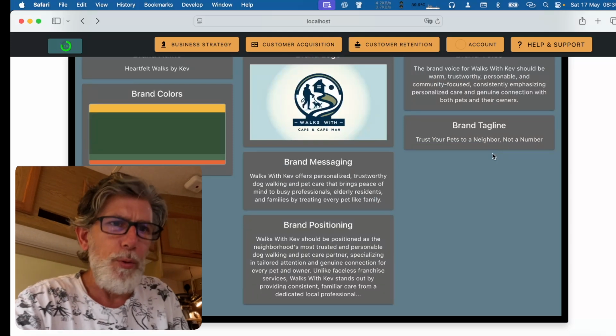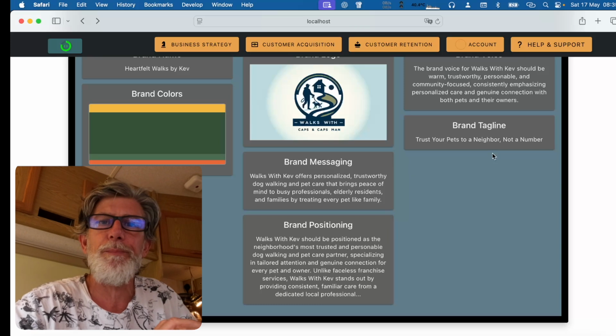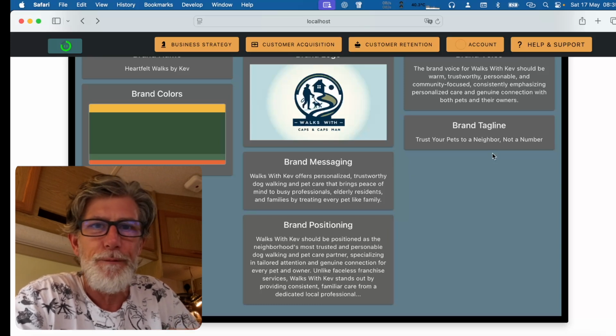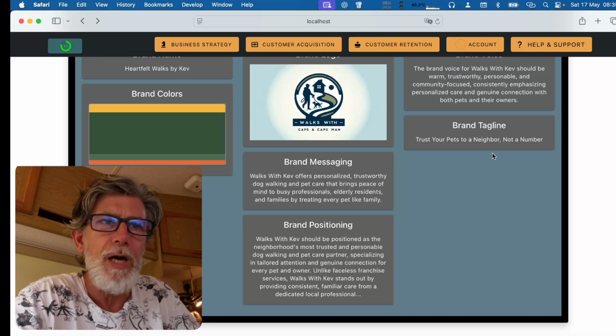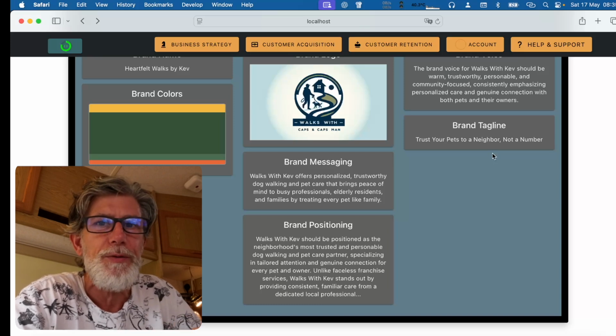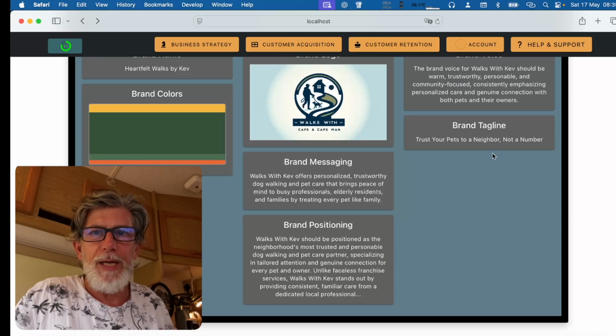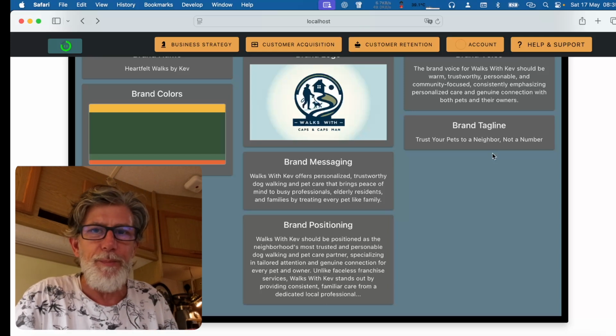Now, the point of all these things is not purely just for the benefits of the user, but these sections are used by the system when it builds. We get something called context injection.